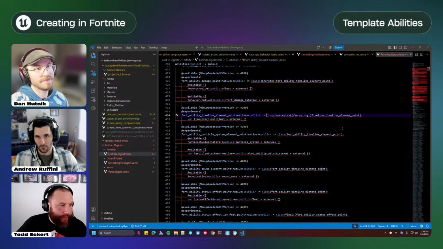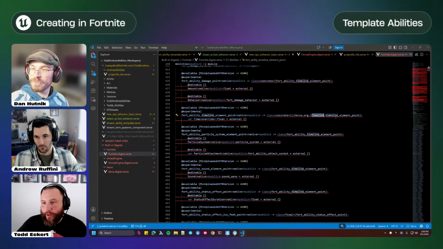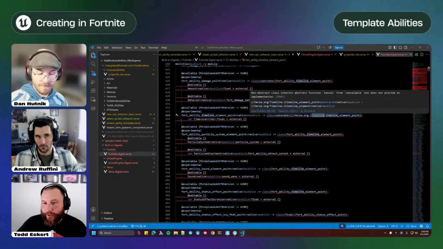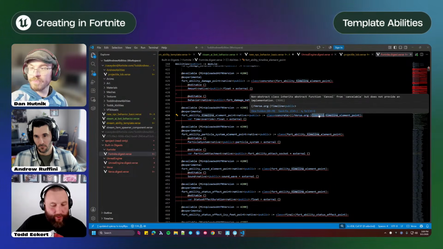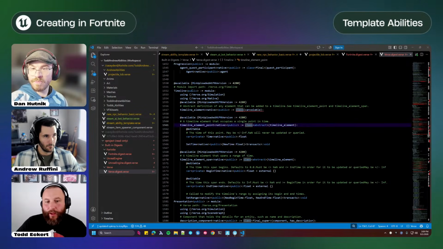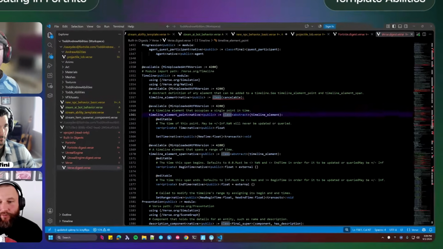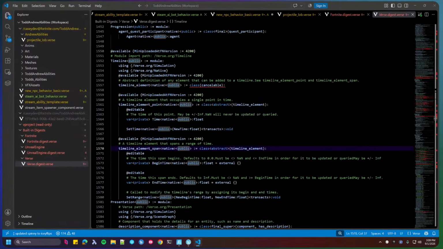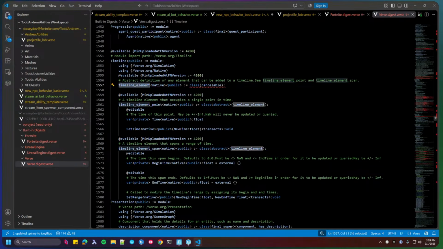Great question, and I will answer it with a yes. You'll see we actually got this approved from the top in the Verse code. There is a timeline feature coming. I don't have the date for it, but we were able to get this bit of the API fully public, a taste of timeline element and timeline point, so yes, it's coming.